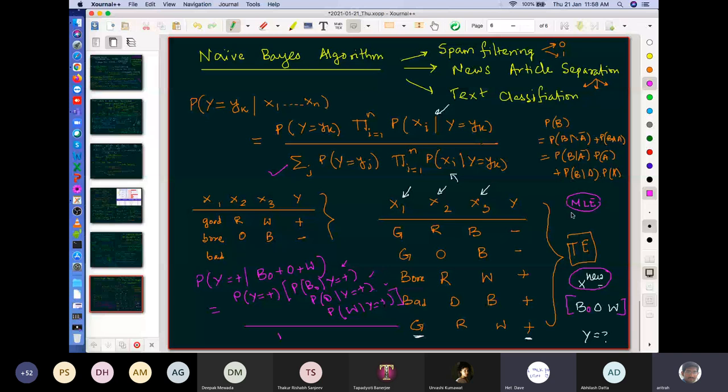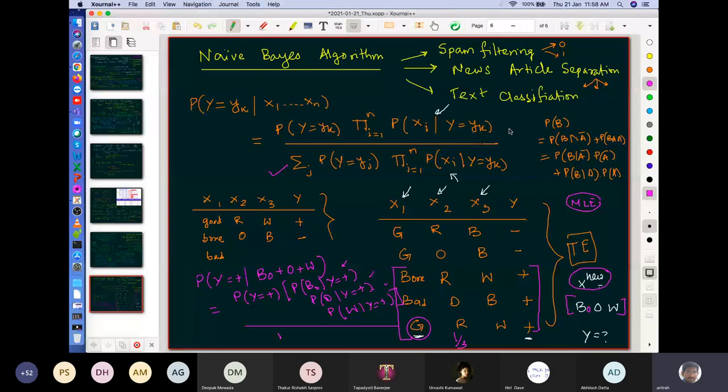Understood. Concise point number 1: we will use MLE for estimation during training. We have data, and I will estimate every possible parameter through MLE from the data. Probability of Y equal to plus is how many plus out of how many data I have. Probability of Xi equal to G given that Y equal to plus: these many sets give me Y equal to plus, and in that given set G is only 1, so the probability is 1/3. In this way I will estimate everything, every single attribute given Y equal to plus and given Y equal to minus.